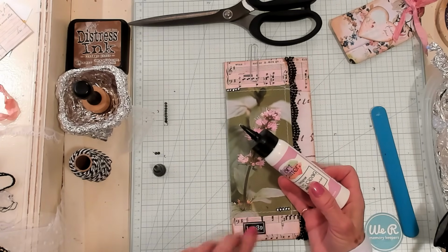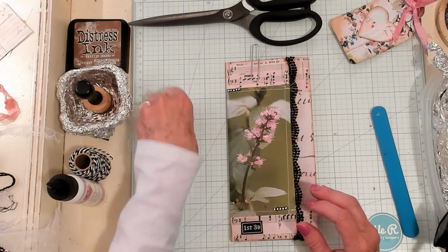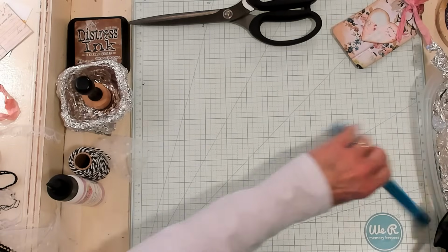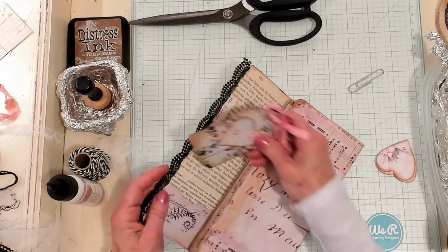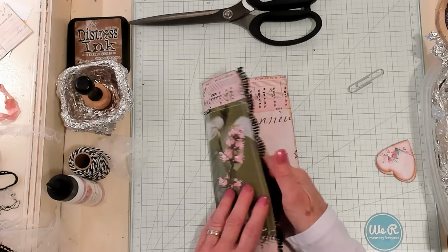Now we're ready for our closure. So remember the two hearts that I saved, and they are right here. Let me brush this off so we're not all messed up here. And let's pop our tag back in our pocket because we're going to tie this all up. Once we get done, we're going to tie this all up.